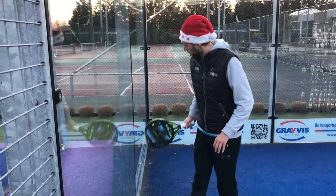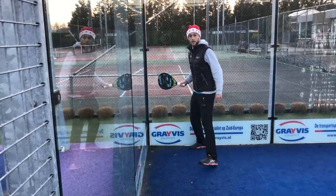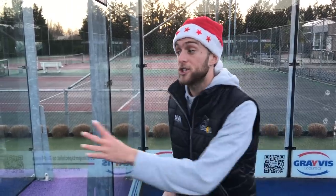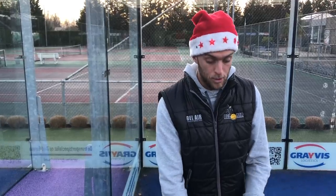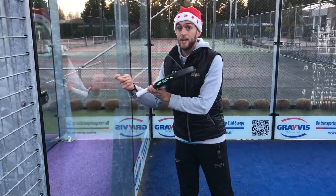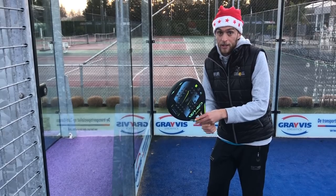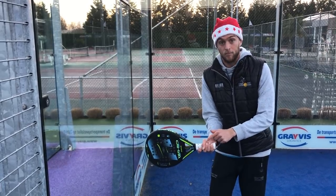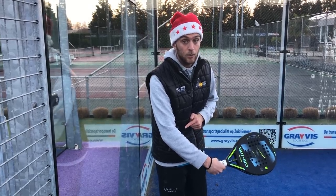A short backswing is this — this is short, this is big. I highly, highly recommend a continental grip because if you play the ball off the back wall or the side wall, the ball might be coming from high to low. If it's from the side wall or the back wall, I prefer to keep the racket a little bit more open — that's only possible with the continental grip. Eastern grip with racket open is going to go up. So if you feel like you're hitting the ball too high, that's because you're in the Eastern forehand grip. So always continental grip.